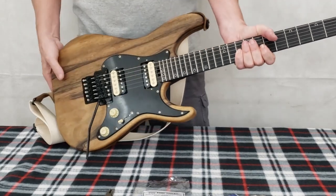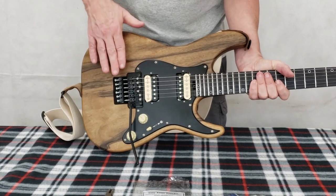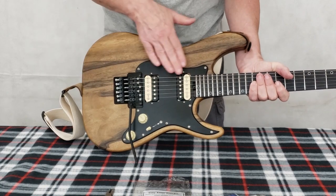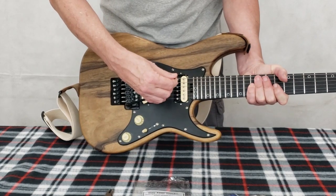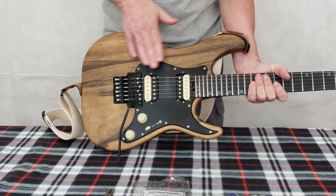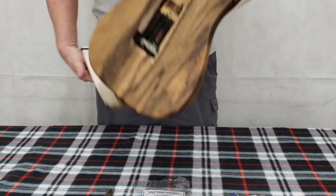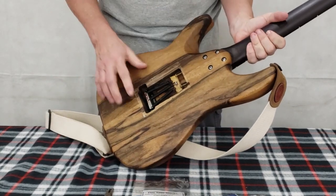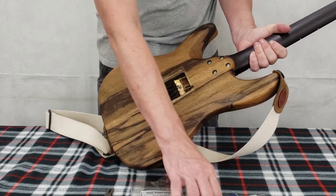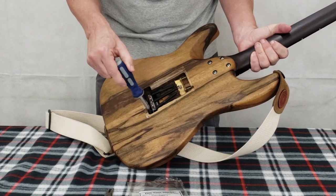It's a very simple process. All we have to do, we want to make sure first that the top of the tremolo is flat with the guitar. We don't want it sunk down, and we don't want this up in the air. We want everything to be flat. In the back, we have the back cavity cover off. We have our springs and our tone block here. What we're going to do is we're going to fill this cavity in the back up with wood.